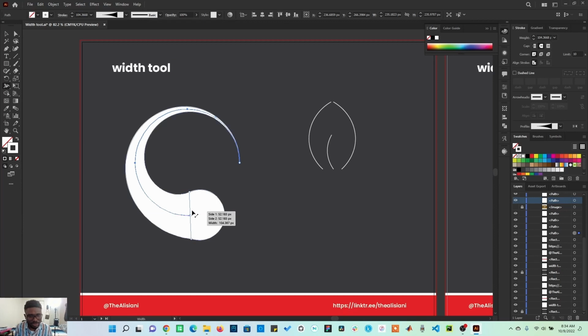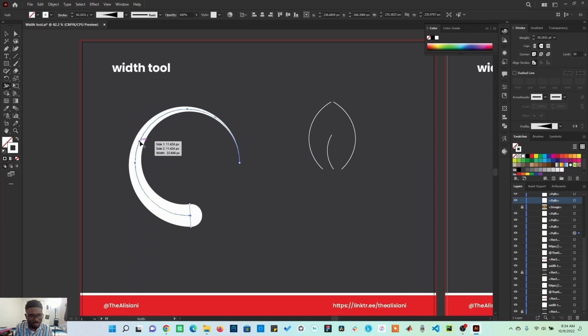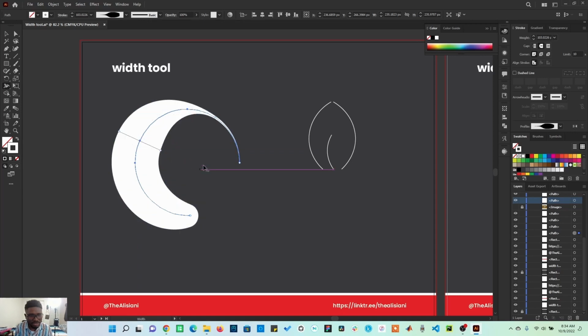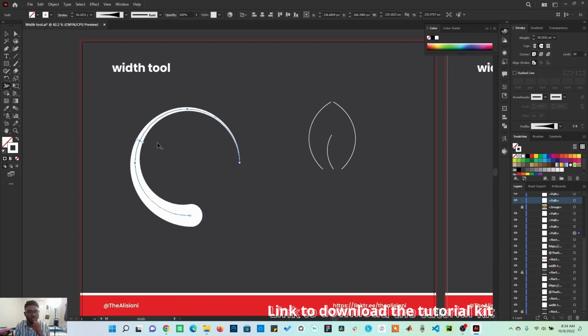So you can play around with this until you achieve whatever you want. I can reduce this a bit. I can increase the center. So I have the liberty of adjusting this shape until I achieve whatever I want, and I can drag this from one point to the other. See that? Drag it to this point, and everything has the same kind of equidistance here. I can drag this to this point. Stopped here because I already have some distortion here, right? So you can keep this thing here, can increase here.